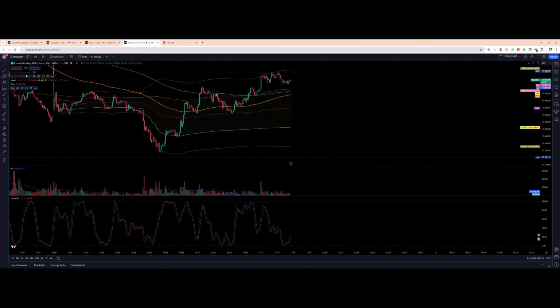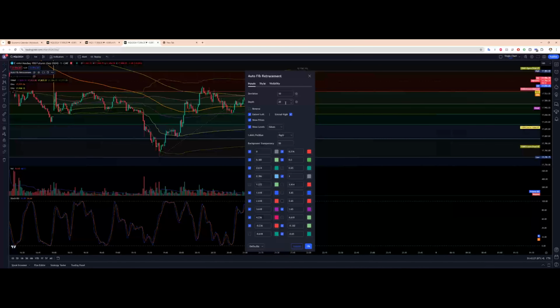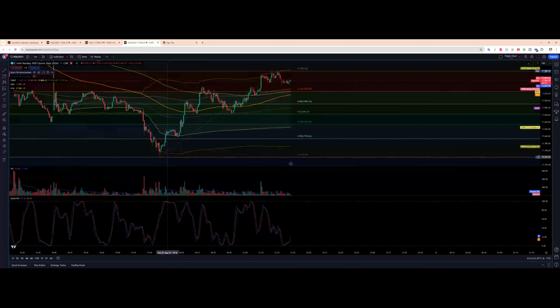The other indicator that I usually use to find levels is also autofibs. One good thing about TradingView is with the standard traditional Fibonacci, you do have to make your own drawing and select the lows and select the highs. But with autofib, it selects for you. So I don't even have to do any of the work. I just go ahead and turn it on. And I do the 10 to 20 settings, and it'll just go ahead and map it for me.